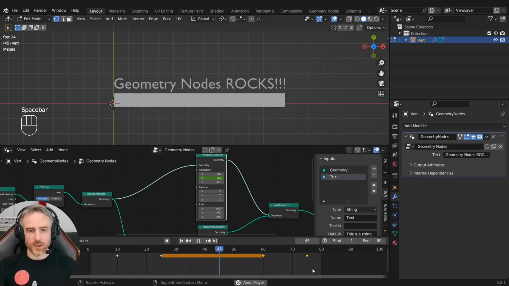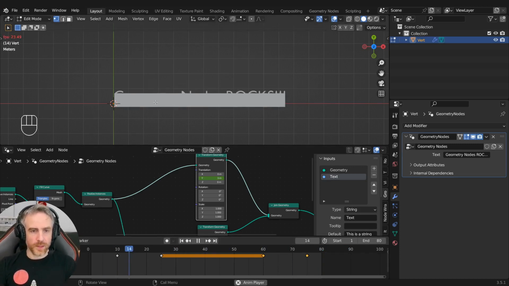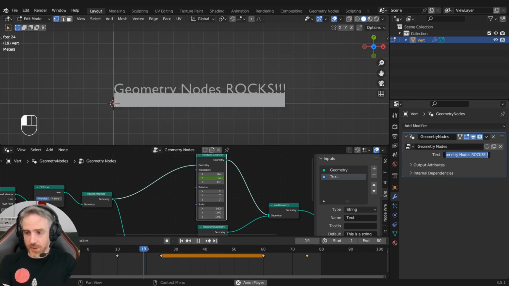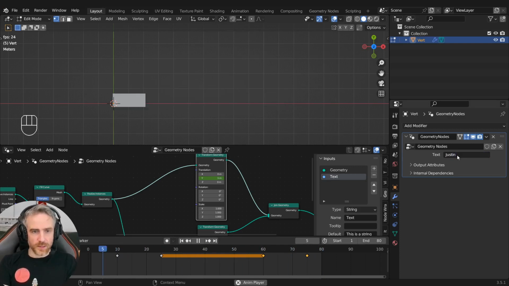Okay, so then we've got this loop going where the text comes up and then goes back down and is hidden. So that's pretty straightforward, and this is pretty much done if this is the type of template you want to make. So I can just type in my text here.